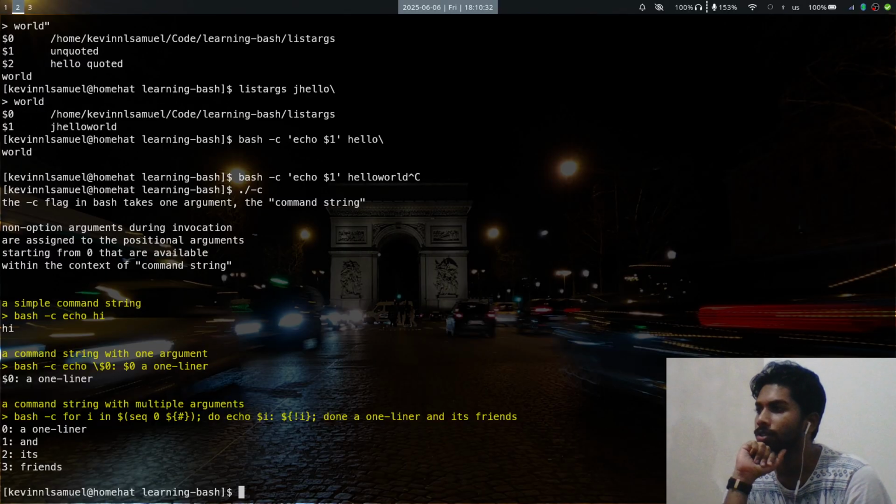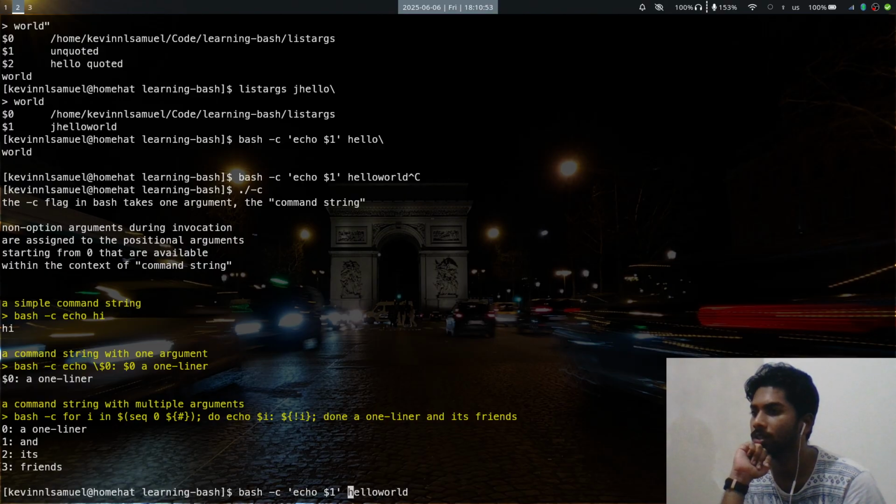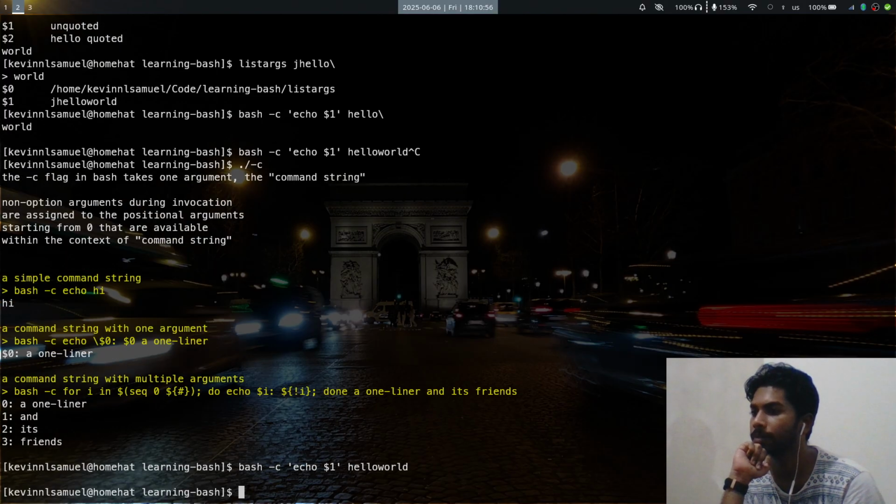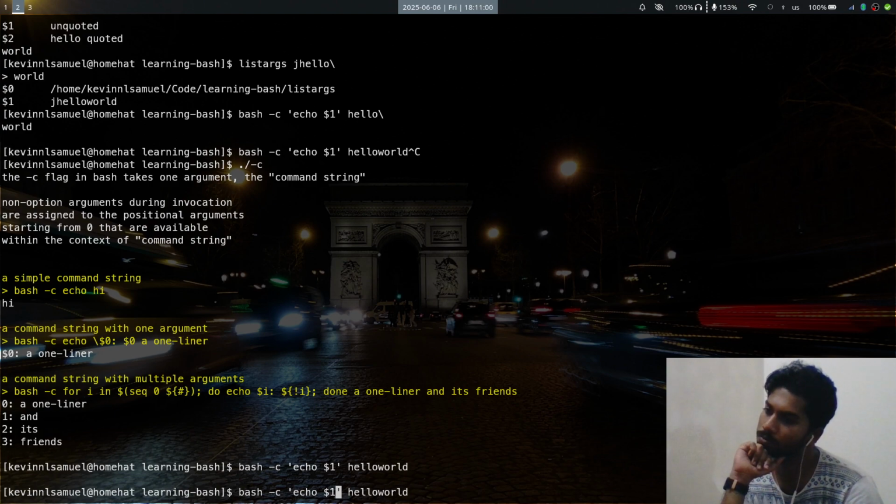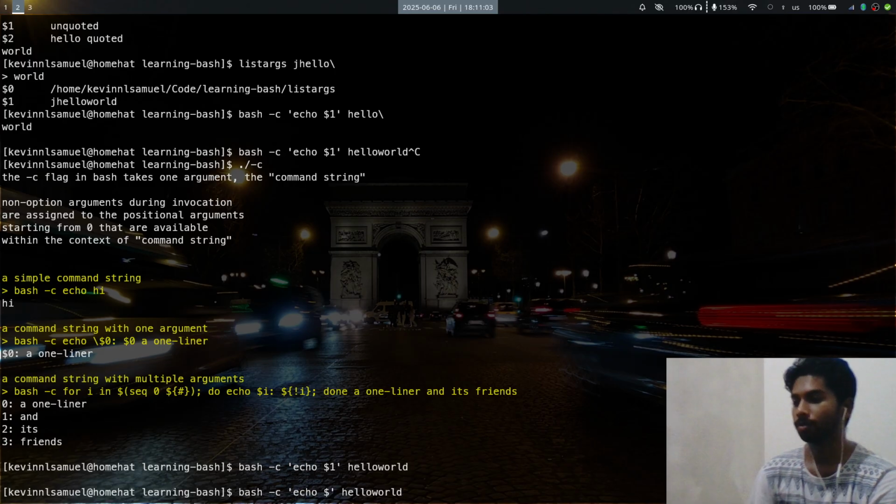Simple command bash -c echo hi, simple command with one argument echo 0, one line. A bash command with multiple arguments. Yeah, why did it not work? bash -c echo 1, and then I'm giving it the argument hello world. Oh, it starts with 0 and then it goes to 1.